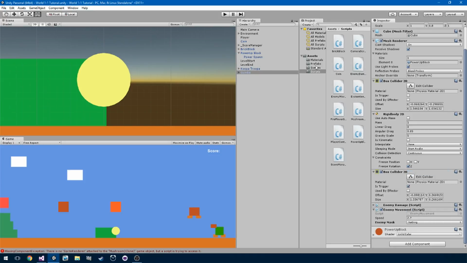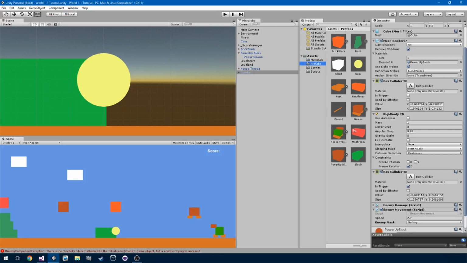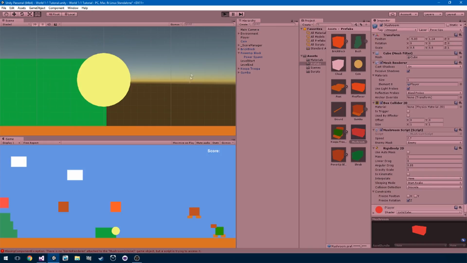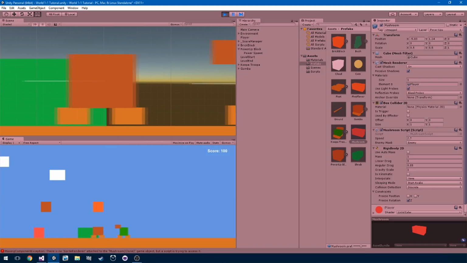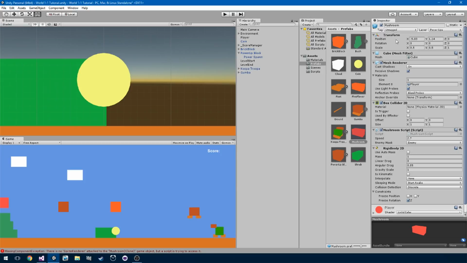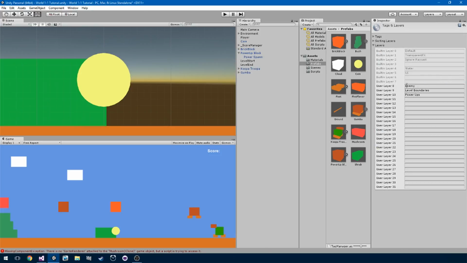So let's go back to our mushroom and our prefabs. Notice all this has to be done in the prefabs folder because there is not an instantiated copy right off the start in our scene. So we're gonna go here. We're gonna select enemy. We already selected enemy and enemy mask and see. Okay, now it just destroyed itself. So what we're gonna do is make this rather simple. I'm gonna go to add layer 8 and 9.